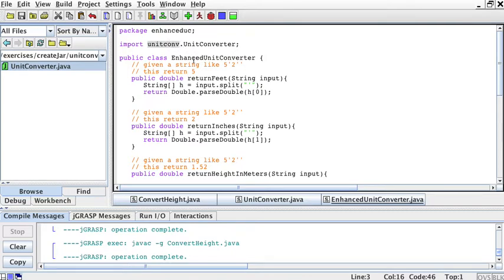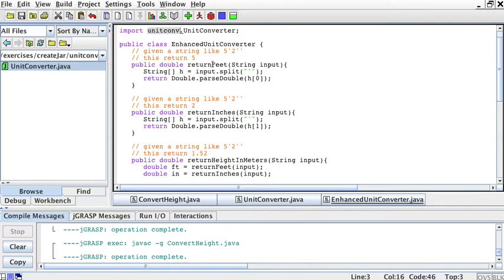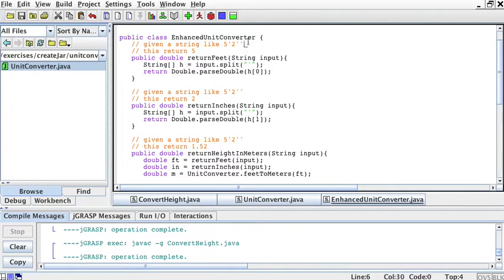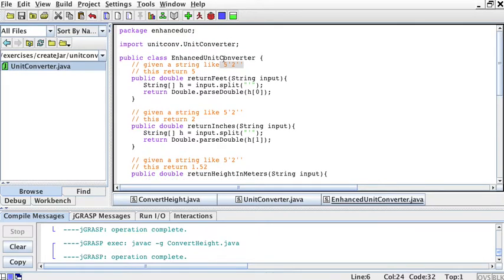Now my enhanced unit converter, the idea is that you give it a string with your height, for example 5 feet 2 inches, and it will return the height in meters, 1.52 meters, I think. It does it by doing two things. First, extracting the feet component of a string input. So given 5 apostrophe 2 apostrophe apostrophe, it will return the number 5. It does this by splitting the string.